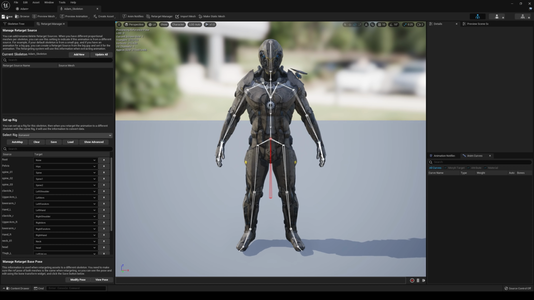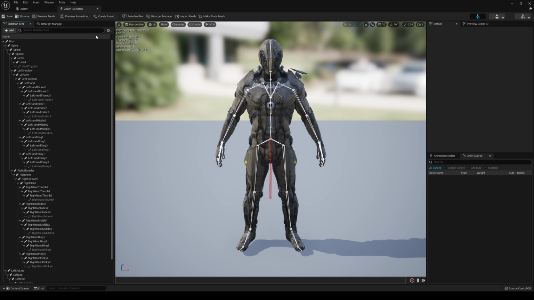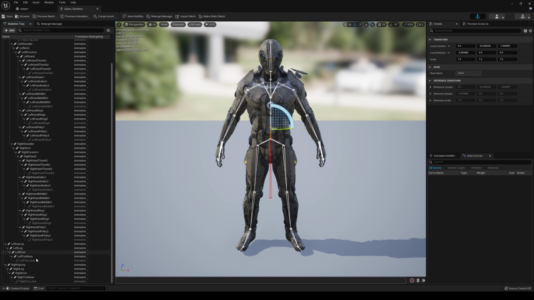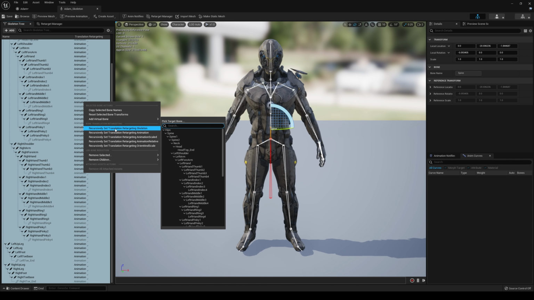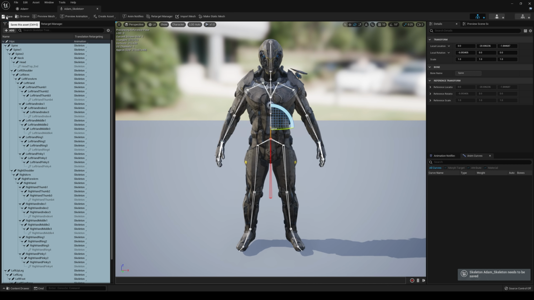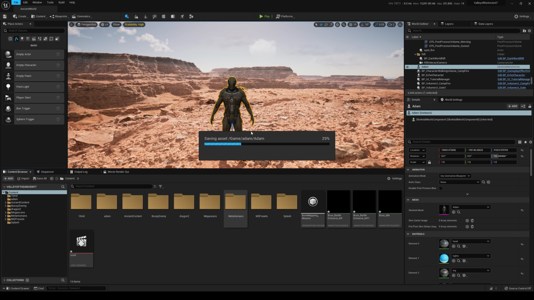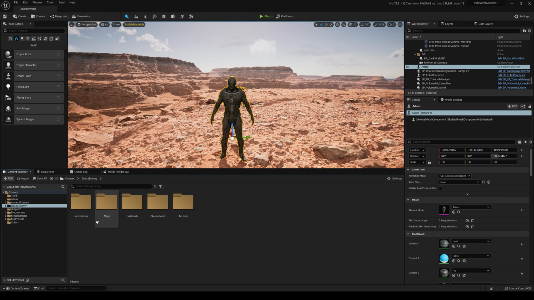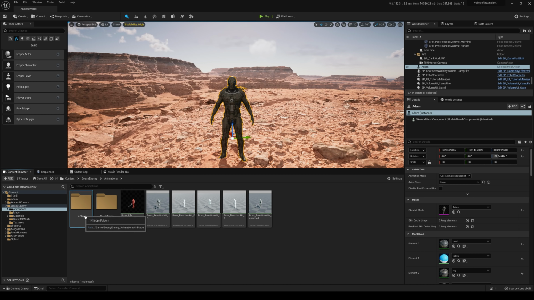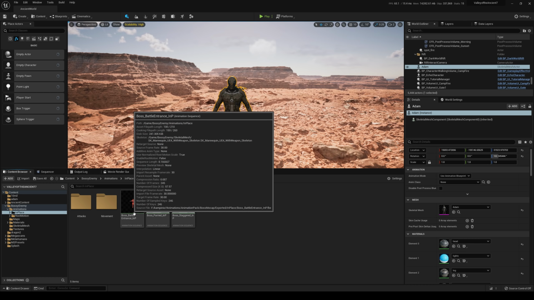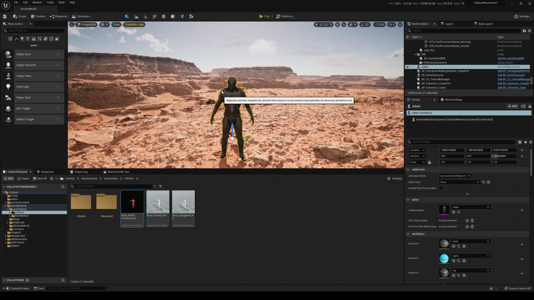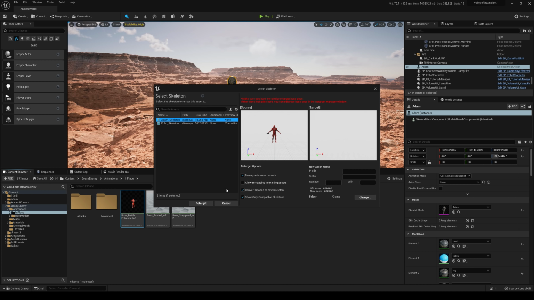I'm gonna save, and then we're gonna go to our retarget manager, skeleton tree. We're gonna go to our retarget options, and we're just gonna change everything down to skeleton. Save it. Right, so he's in a somewhat kind of a pose, so that's okay. I'm gonna save all. All right, so now we're gonna go to that boss enemy again, animations. So we're gonna go with in place. We're gonna go to boss battle entrance because that looks cool. Now we have the Atom skeleton.